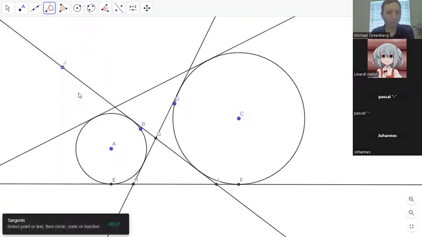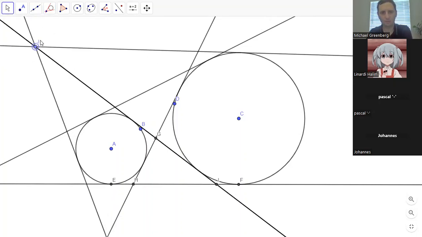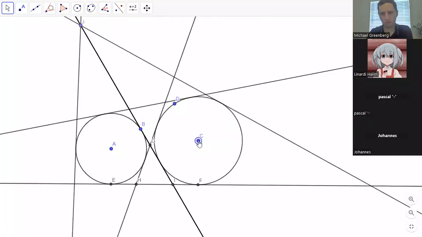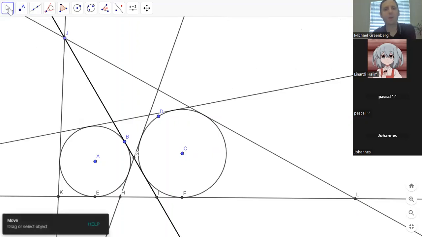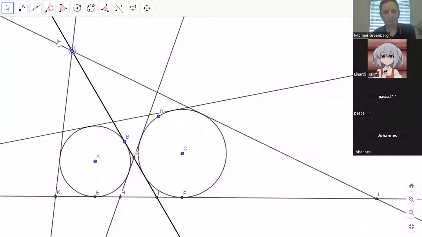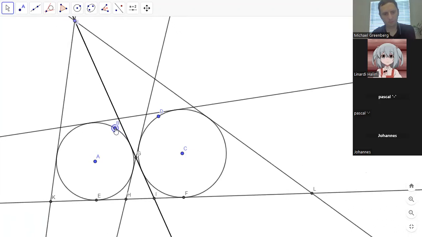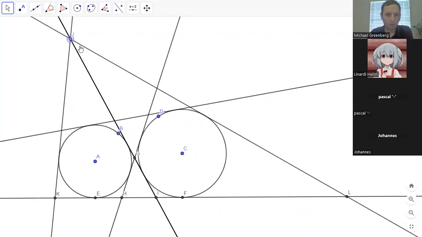And then we would take the two tangents. We take the tangents from this to there and this to here. That is something GeoGebra might mess up at some point. It might start taking the other intersection of these tangents. Like maybe B, the point that we're marking now, will sometimes just move to I for no reason. But there's not really anything you can do about that, except you could do a weird construction with polars, and you'd probably run into the same problem. I'll just try it like this for now.